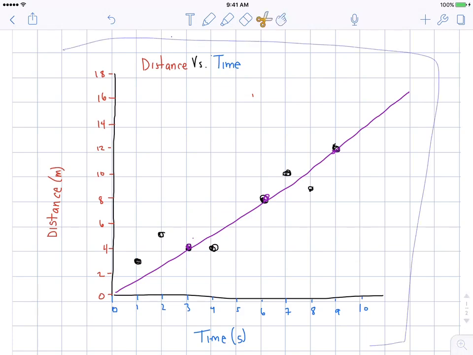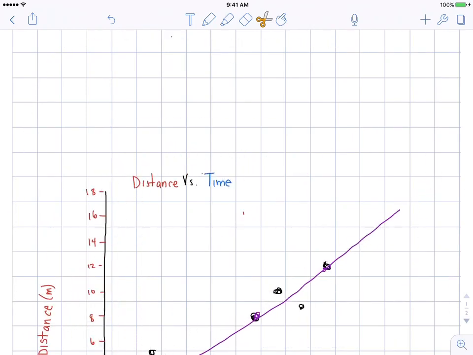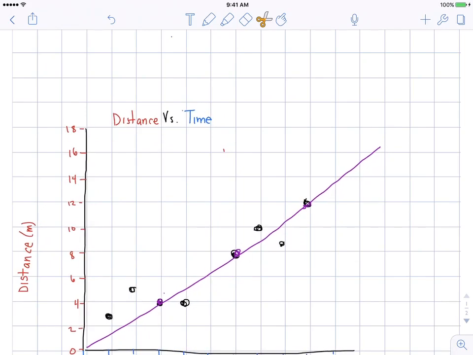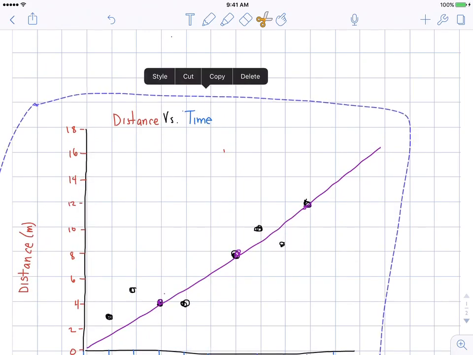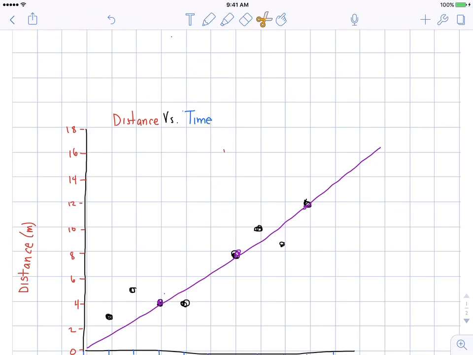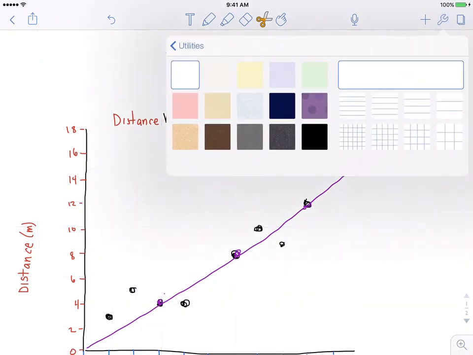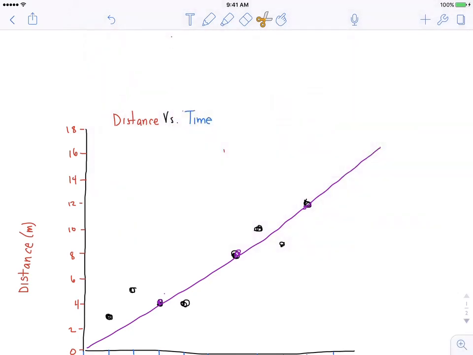You go all the way around your graph. And then you can move your graph wherever you would like, which is so nice because then you can even do this, for example. You can put your graph there, and you can change the paper. Let's say you just wanted to type it all out. You can change the paper, and then you can place it.